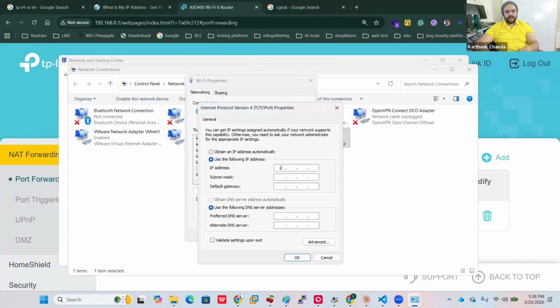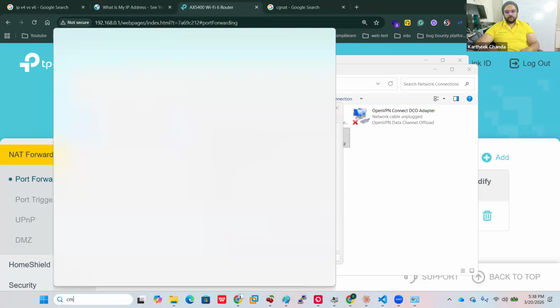So I'll assign my system 192.168.0.50. Okay. So this is the IP address which is bound with the public IP. And the subnet mask will automatically fill. Default gateway means our router IP address. Right. So for our router IP, let's go to command prompt.